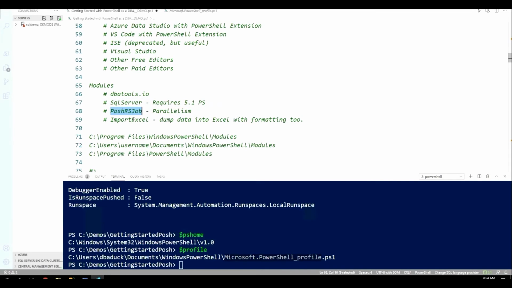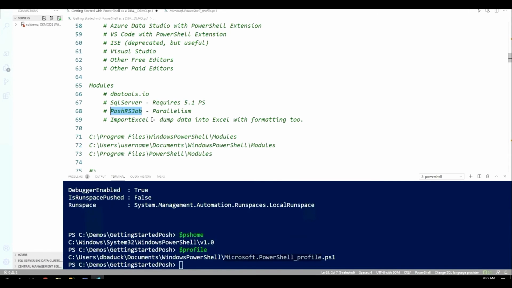The other ones are not required to have 5.1. PoshRSJob is basically to run parallelism. We know about that from SQL. Parallelism lets us do things in parallel. And PoshRSJob lets us take these functions and run them simultaneously. So if I was trying to get things from three different servers, I wouldn't want to do them serially because they're different servers. I wouldn't bog down one server with all of it. I would do an RS job that would do a runspace and parallelize server 1, server 2, server 3, and then come back all at once or whenever they're finished, but they'd all come back and be consolidated into one result set, which is kind of cool.